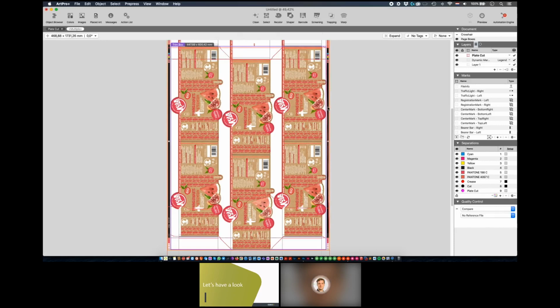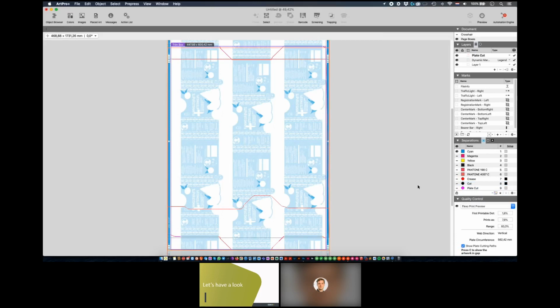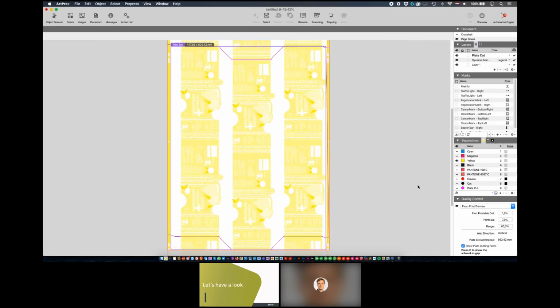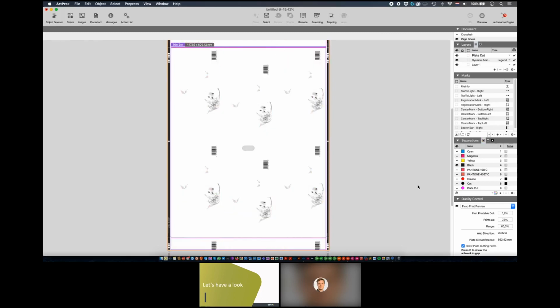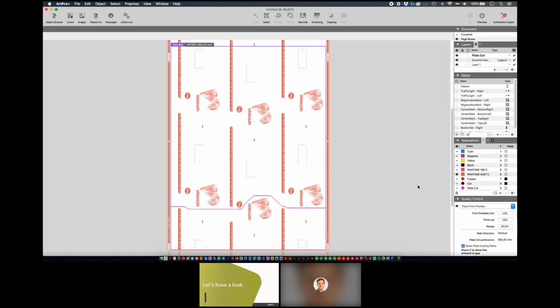So while ArtPro Plus performs this operation in the background, I also have now the tool to verify these plate cuts. And I want to verify here separation by separation. So for example, my cyan plate cut path is similar to my magenta and my yellow plate cut paths, while for my black in this case, ArtPro Plus has made a different decision because we could just make straight plates. So this is more optimal in this case to make the plate cut paths. Further, the Pantone 198 also has straight cuts, but in a different location, let's say. And then my Pantone 4057C also has a different plate cut path.